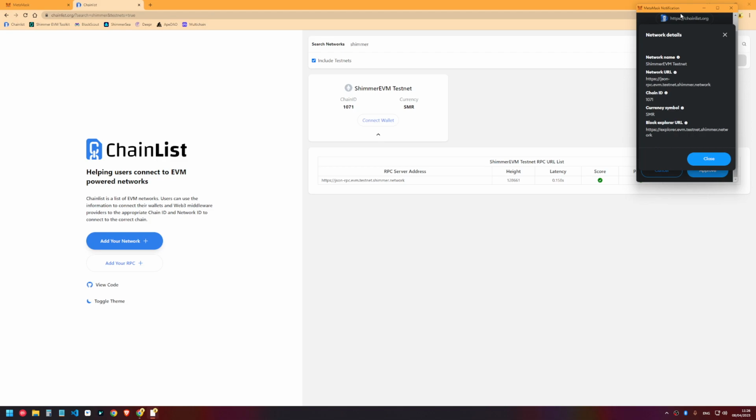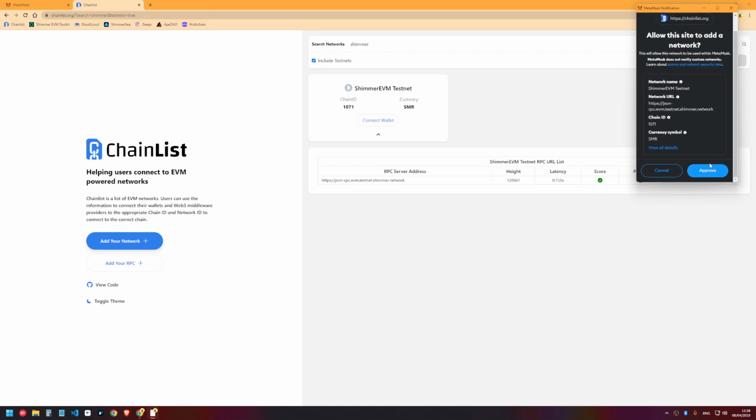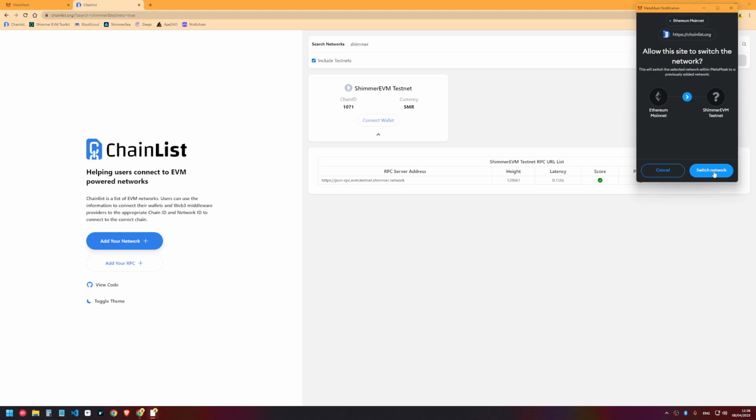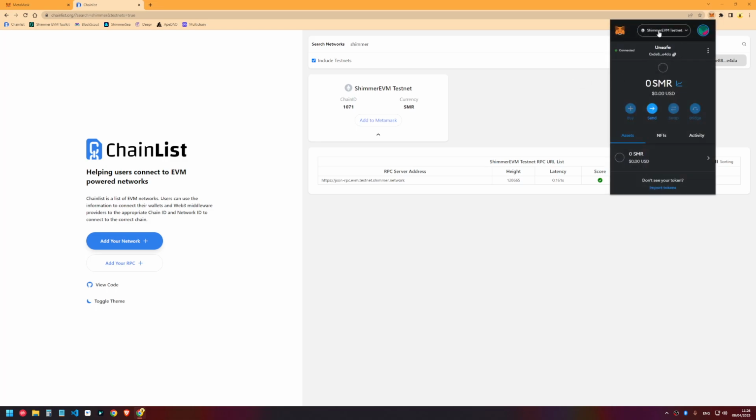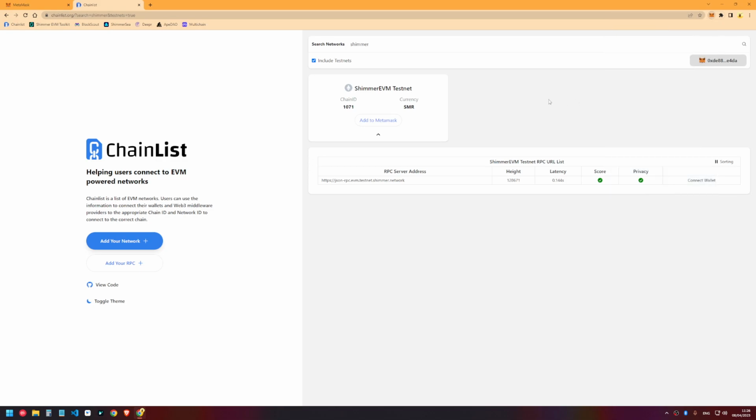We compare it with the official network details, which we can find maybe in the IOTA Discord or on the official IOTA blog post. And we say, okay, let's connect and let's switch the network. So now we can see that we are using Shimmer EVM Testnet. With this wallet, we have 0 Shimmer tokens and everything is working fine for now, right? So now we added the network and we added our accounts. We also showed importing the ledger accounts.